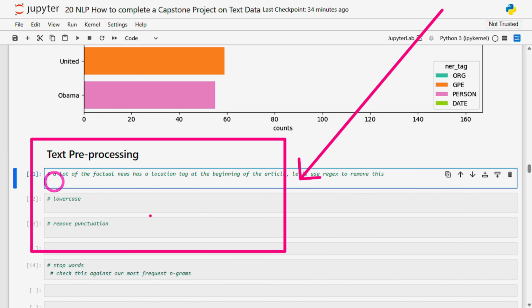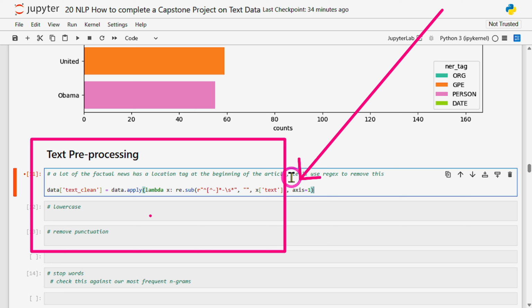Okay, now once we have done this text processing, let's see what other processing we can perform. For example, I'm going to perform text cleaning on this data set. First, a lot of factual news has a location tag at the beginning of the article.